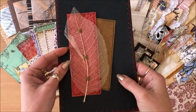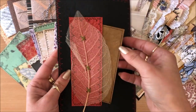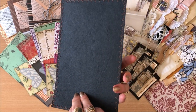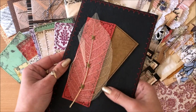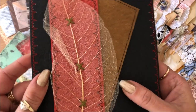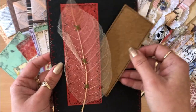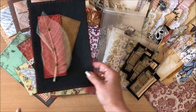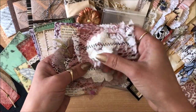Next thing I did is kind of just a little bit of a, I don't know, what is it? I have no idea. Not a page that can be bound into a journal. It's not something you can write on. It's just a little thing that I made without thinking too much. A leaf and a little tuck there, and I have a thing. It's a thing.